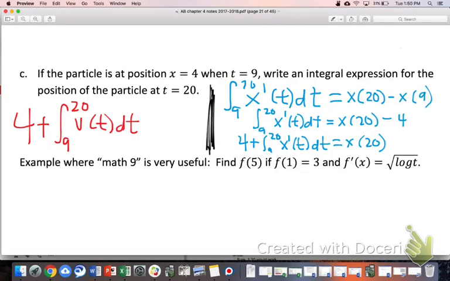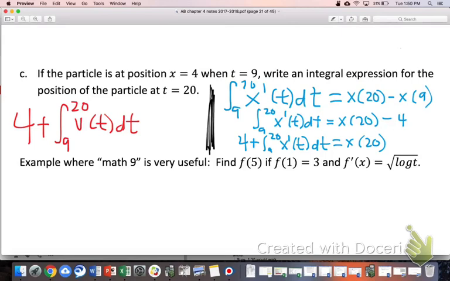So I think a physics student maybe would think about the way on the left, and maybe a math student would think about the way on the right. The math student would be like, hey, the net change theorem, the integral of a rate is going to be the net amount of change. The physics student's going to be like, hey, where did it start? How far did it move? Where is it? Those are basically the fundamental questions maybe a physics student would ask.